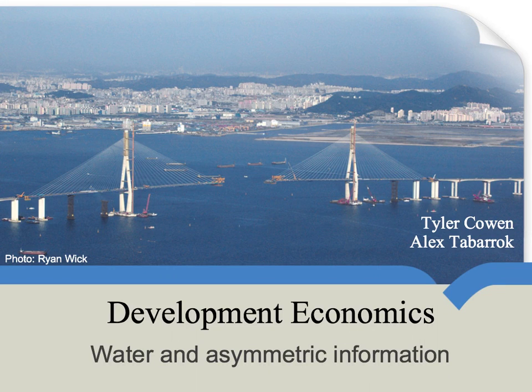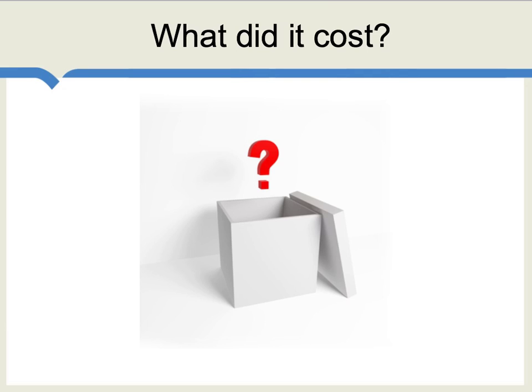Another general problem with the water sector is what's called asymmetric information. It affects both public and private sector suppliers of water services. Asymmetric information means that one person knows something that the other person doesn't. In this context, imagine that a business knows how much it costs for them to produce water services, but the outside regulator or government does not know. This can lead to inefficiency and cost escalation.